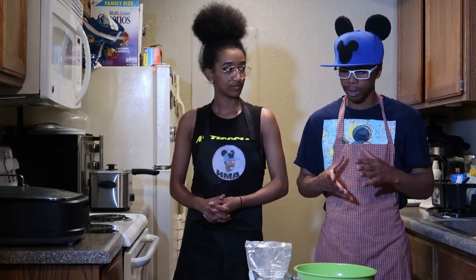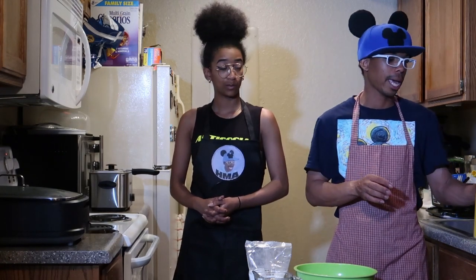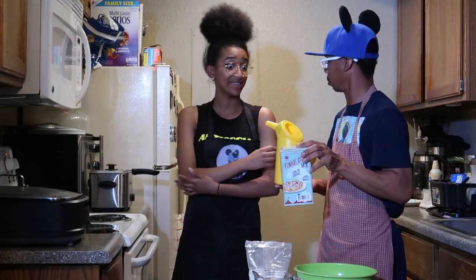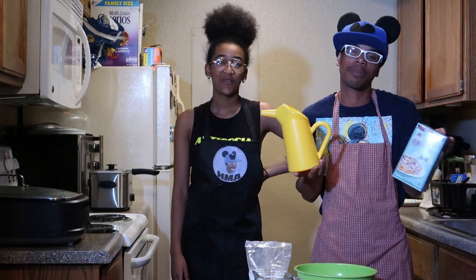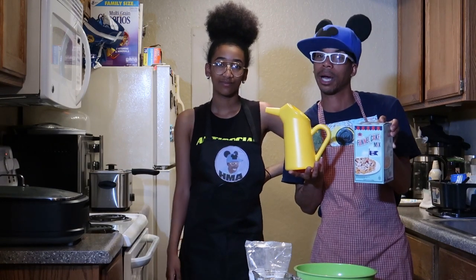The recipe I'm using is actually from a kit I got at Big Lots — they had a funnel cake kit there. I'm not doing this from scratch. I'd rather not, so I just got the cheat recipe because it's already prepared in the powder. You can get this at your nearest Big Lots.